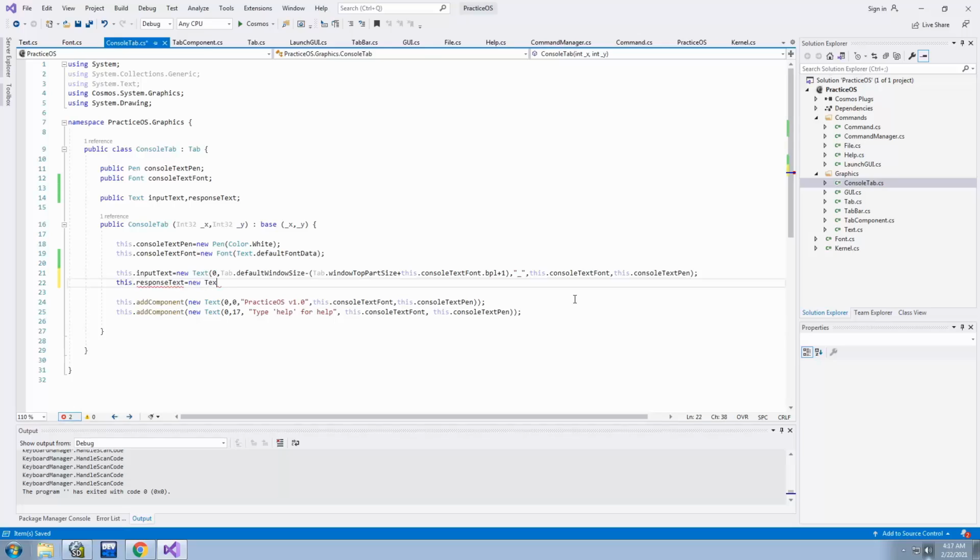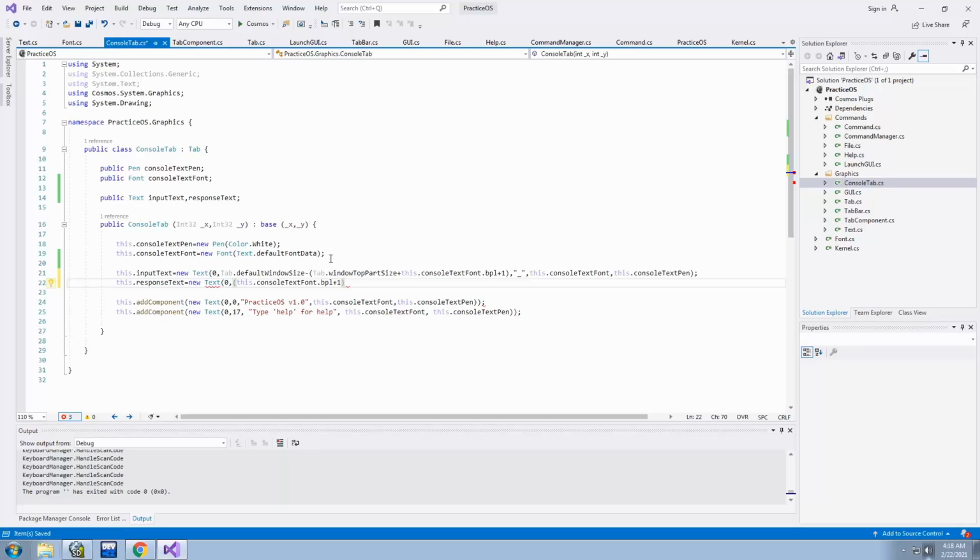For the response text, we want it to be on the 3rd line, and I realized that it might not be obvious how I got the 17 to put it on the 2nd line. Basically what you do is you take the height of your font, which is the BPL, and then you add 1, because you want them to have 1 pixel space in between each line, and that's the reason that there's 1 there.